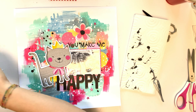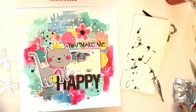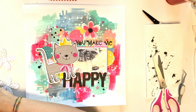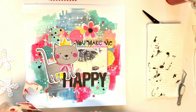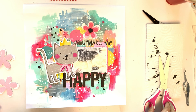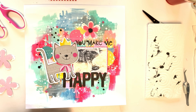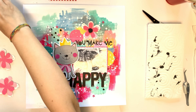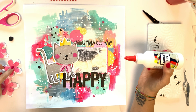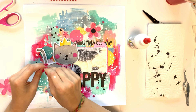I wanted to make some flowers — above 'you make me' I already have a flower. I used a white and gray polka-dotted pattern paper as the base, then on top I went with a pink pattern paper from the Wish Big collection, and on top of that a Bella Besties pattern paper in bright pink. For the center of the flower I cut some black circles to make what I call my puffy flower centers.